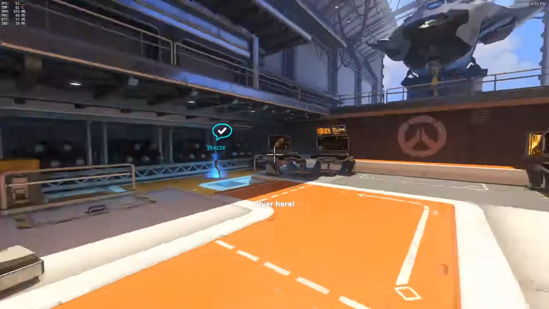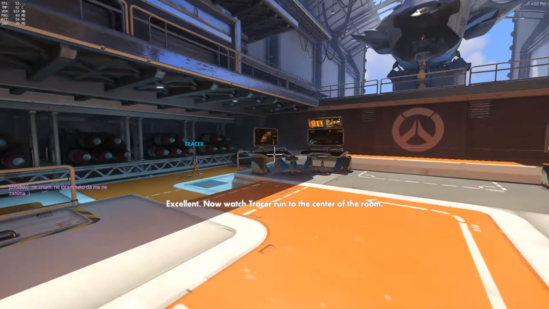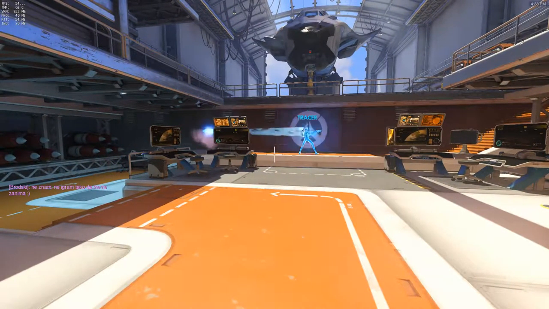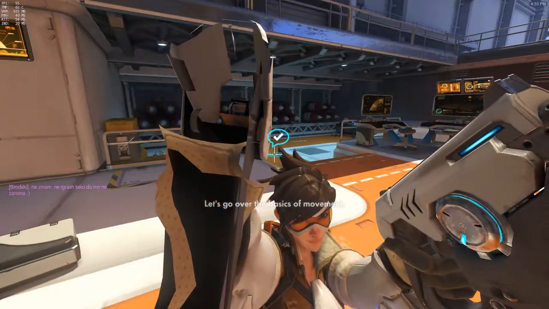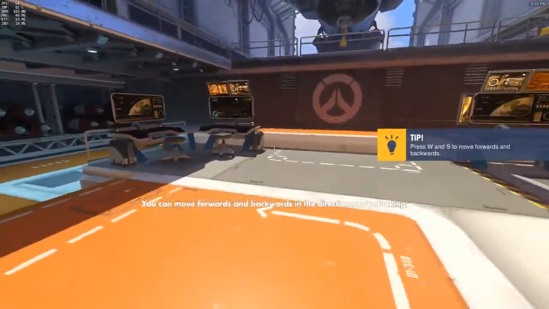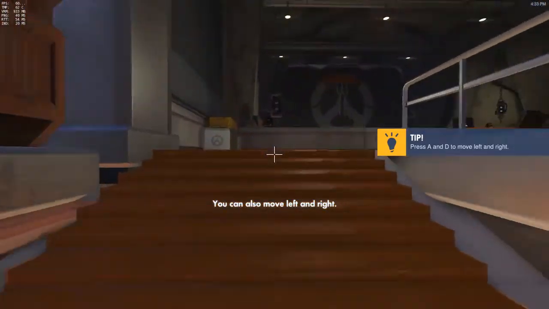Over here! Excellent. Now watch Tracer run to the center of the room. Here I am! Let's go over the basics of movement. You can move forwards and backwards in the direction you're looking. You can also move left and right.